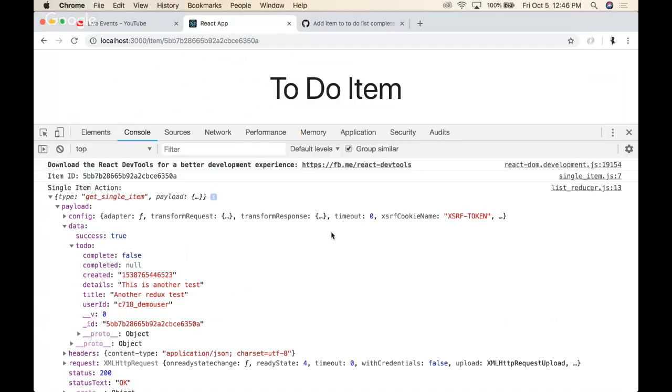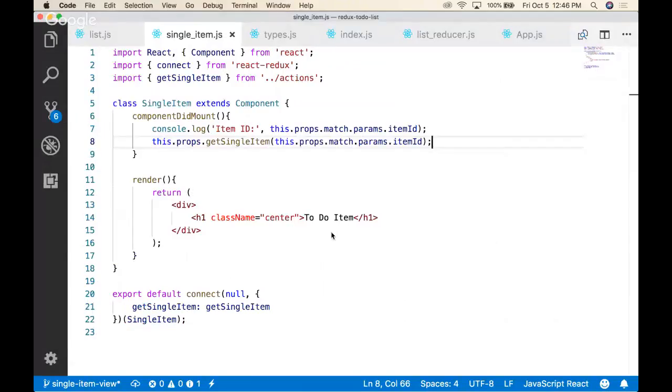Cool. So now that we know what our data looks like coming back from the server, we could use this information to update our Redux state now. We're just one step away from doing that. We got all the data all the way to the reducer. Now we just need to rebuild the state of what we want to return.